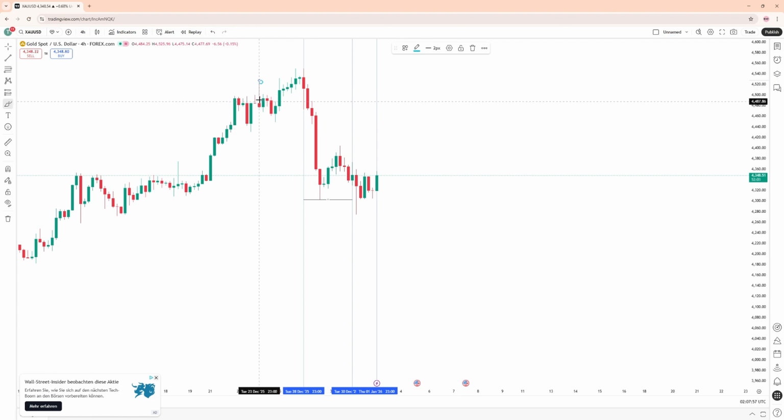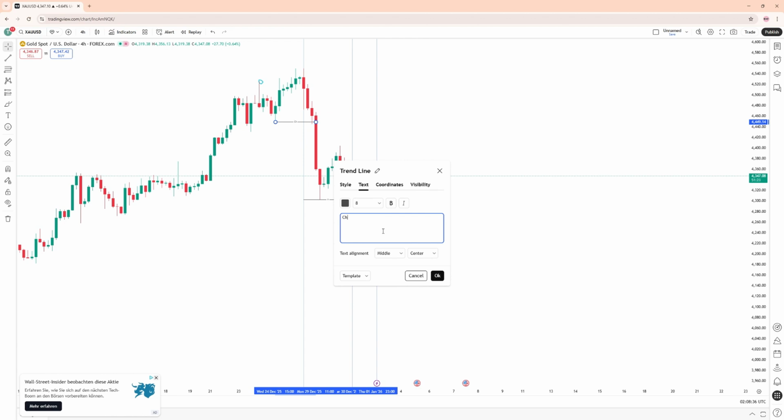Now, there was a pullback again, and a break but it didn't close above it. To confirm our break of structure, we need a proper close of a candle above the previous high. Notwithstanding, we had our internal break of structure to the downside here. That's the internal break of structure.